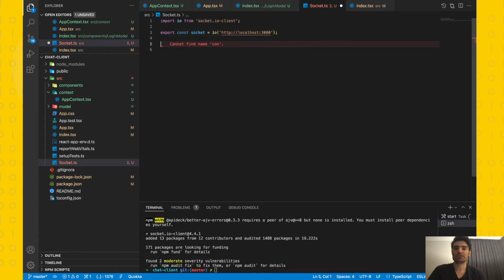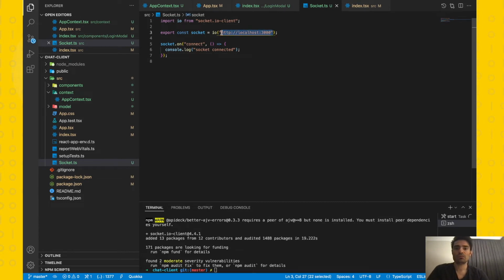And maybe we can log our socket connection here. That's cool.